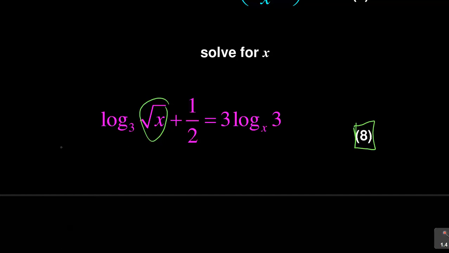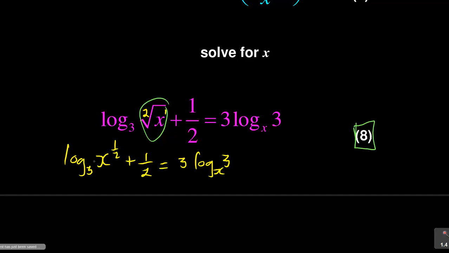So this one, remember, square root is the same as log base 3 x to the power 1 over 2. That's what a square root means. It's to the power half, because there is a hidden 2 there and there is a 1, so it's 1 over 2. And then plus 1 over 2 is equal to 3 log base x of 3. Now, when you analyze this part, this is the thing that you need to always take note of. Look at the bases. The first one is in base 3, the other one is in base x. So it's up to you which one you want to match. So I want to make everything in base 3.